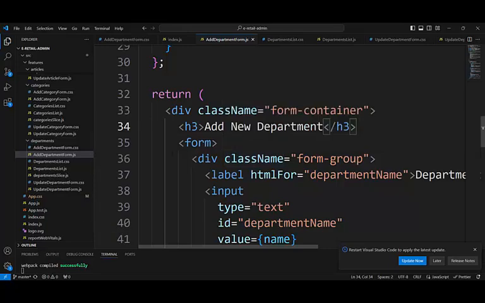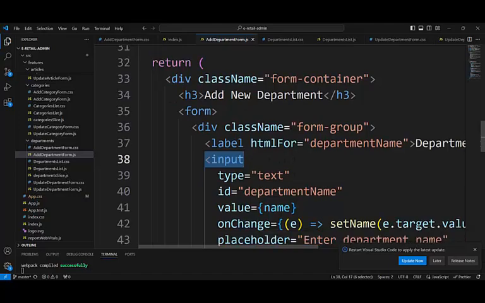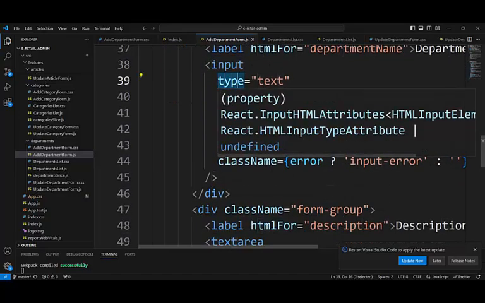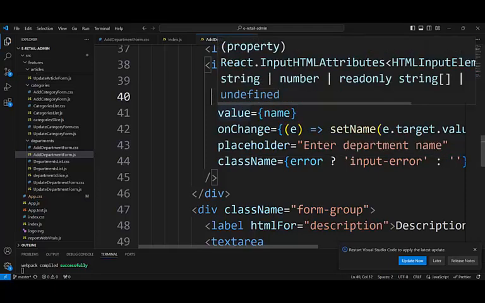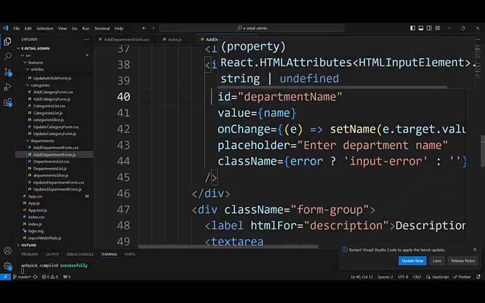And okay, we have a form. We have a div with class form group. In that group, we have a label, we have an input. Input, all of it is an HTML attribute.